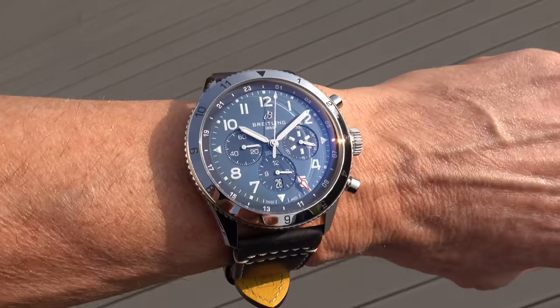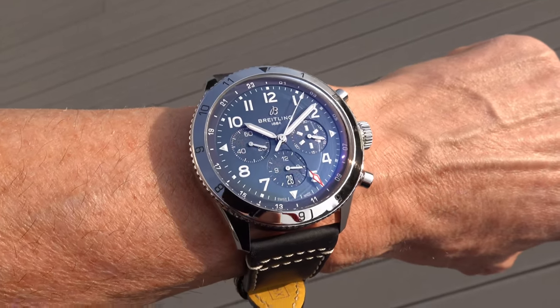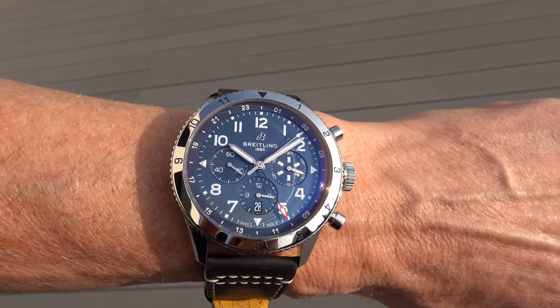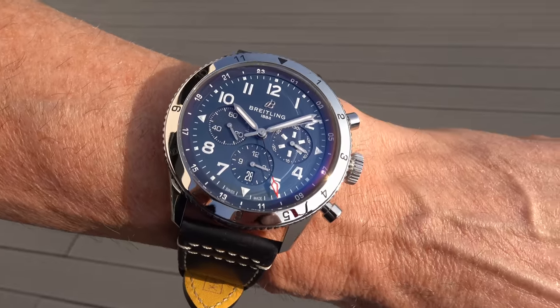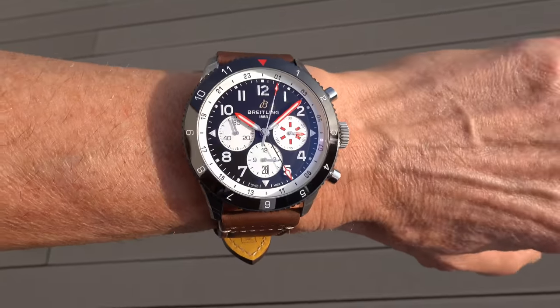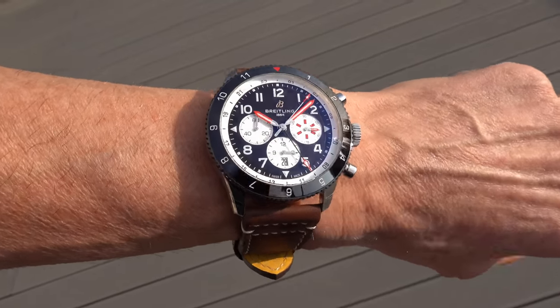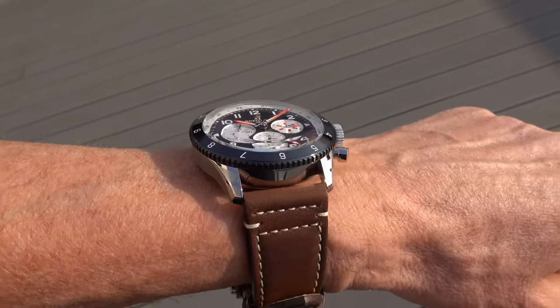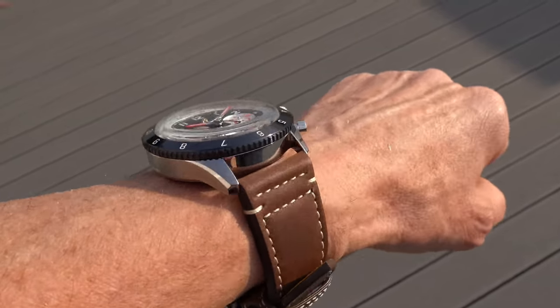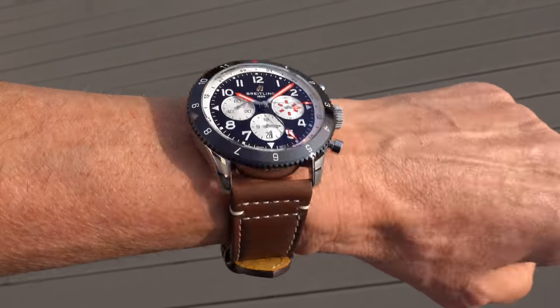Yes, I have to say this because I'm a huge fan of blue, and this would probably, in theory, be my favorite. I'm not sure. I spontaneously fell in love with the Mosquito version. That's the black one, the panda look dial with the ceramic inlay, but this is the highlight, or maybe the one you see at the end. So stay tuned, don't quit the video now.